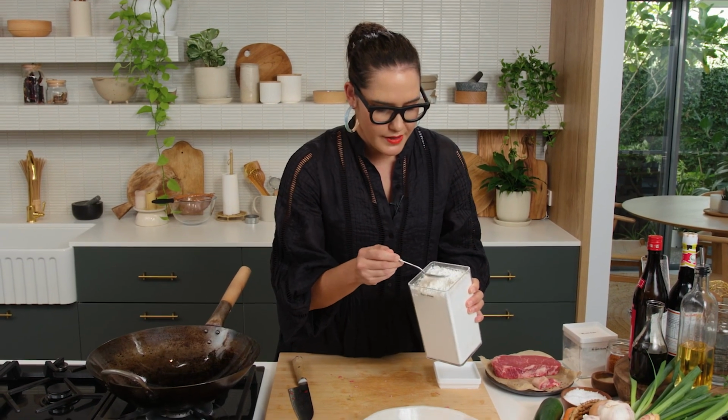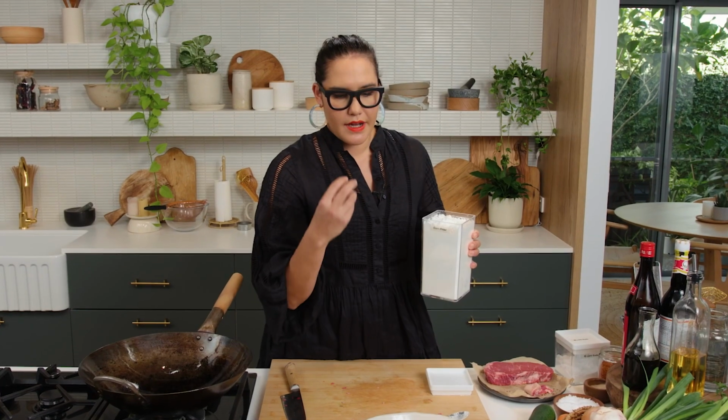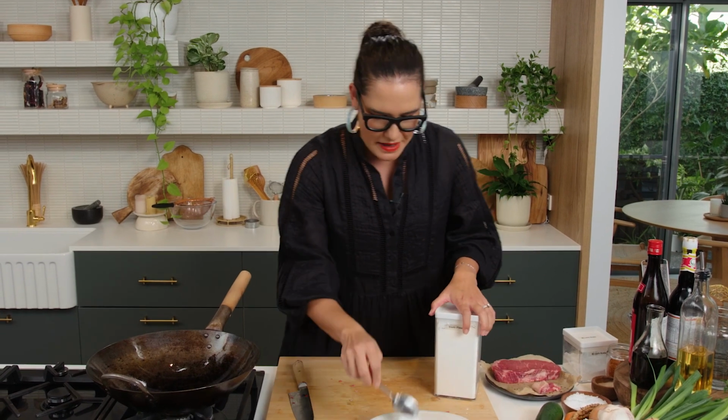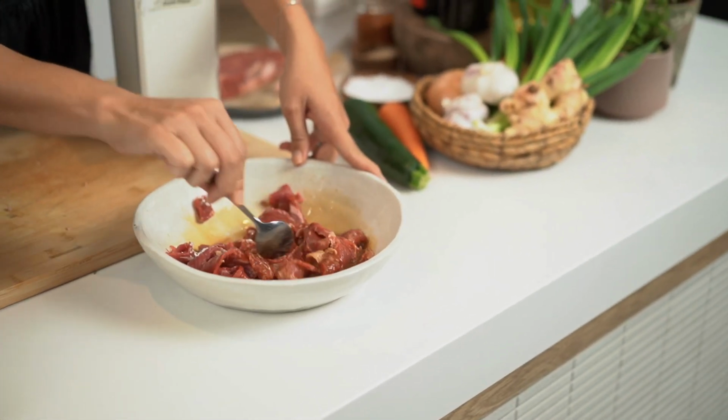So I'm adding some corn flour here because when corn flour mixes with liquid and then you fry it, it gives you this kind of velvety, silky texture, so that when you're eating your beef strips, it's tricking you into thinking that beef is really silky and soft and tender. So yeah, there's always method to the madness. So give that a bit of a mix.